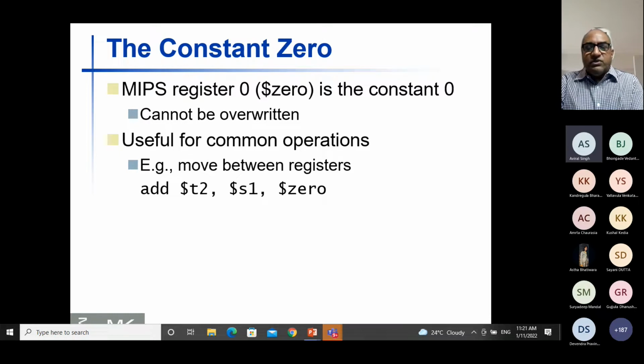Since it is multipurpose and used more frequently, one of the registers is hardwired such that it always contains the 0. You can't overwrite it. This is a part of optimization when you are designing the instruction set. Based on the nature of the operations, most of the times you require the 0 value. So instead of taking the 0 value from somewhere else, such as the input, you can use it directly over here.